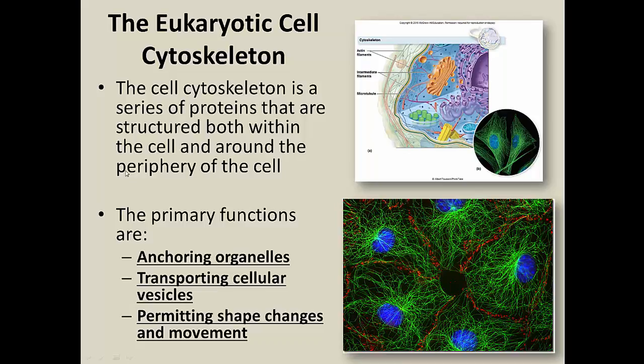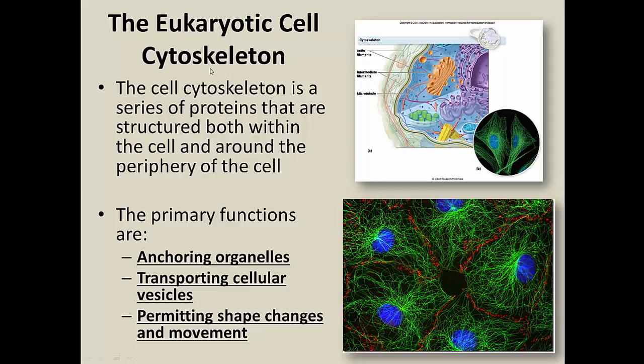Okay, one of the last things I want to talk about are the structures around a eukaryotic cell. So this is kind of similar to the glycocalyx or the S layer of a prokaryotic cell. However, in eukaryotes, we have a different type of structure altogether. It's much more complex, much more variable. We won't have as few groups to put things in here, but we'll talk about it more from a general standpoint.